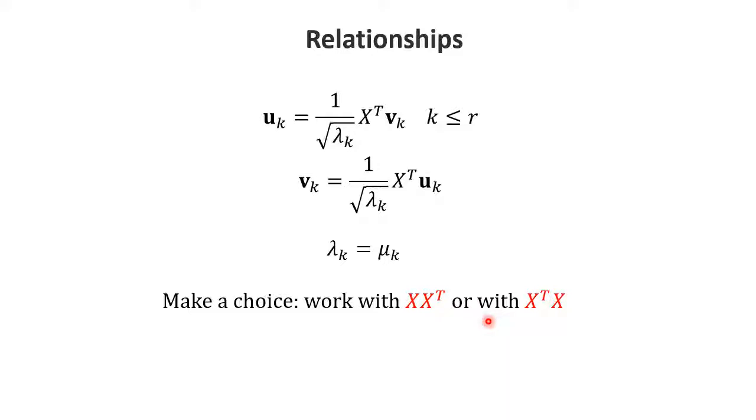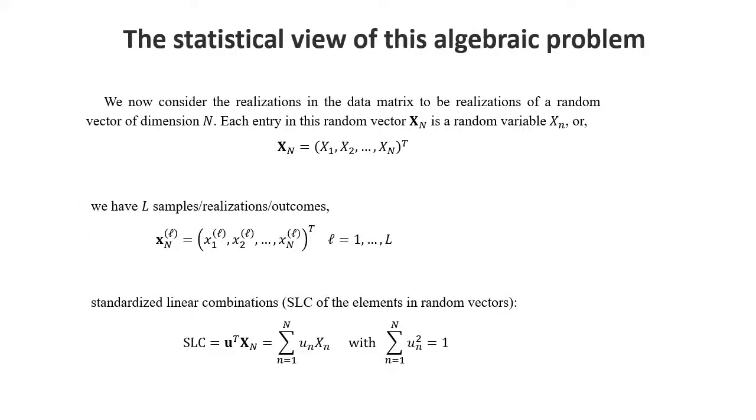So in reality, you have to make a choice where to work, and most of that will depend on the size of the matrix. The size of this matrix is L times L, so in our application, it's small. The size of this matrix is N times N, so in our application, this is large. Okay, that's just pure algebra.